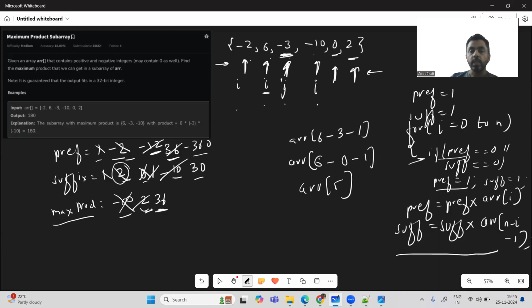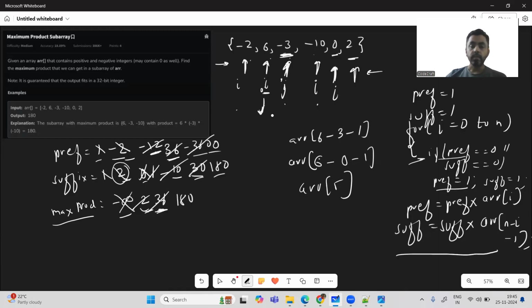Okay. Now we'll proceed ahead. Our I will be pointing here. Our J will come here. You can consider array of n minus I minus 1 as the J, right? And then again, now array of I is 0, so this -360 into 0 will give us 0. And then our array of n minus I points here, so 13 to 6 will give us 180. Now we'll compare 0, 180 and 36. 180 is greater, so we'll update 180.